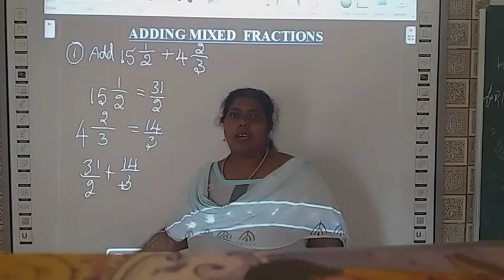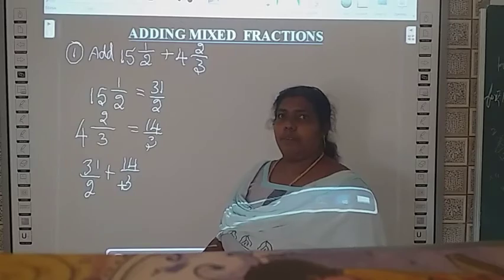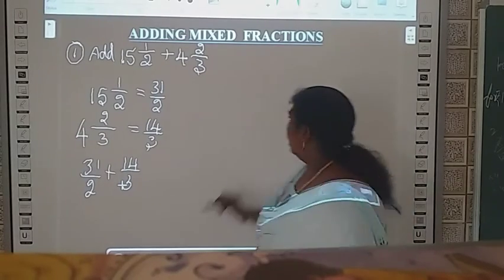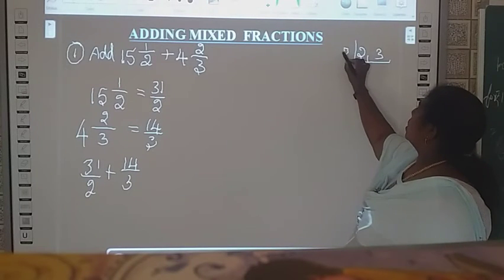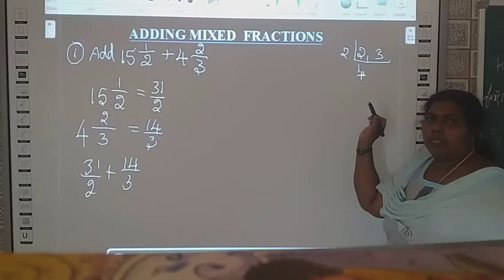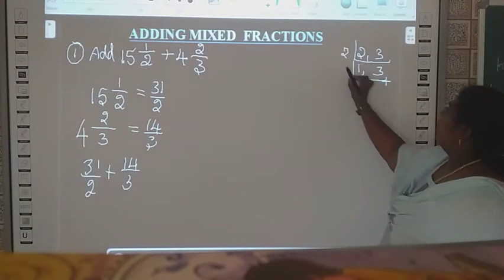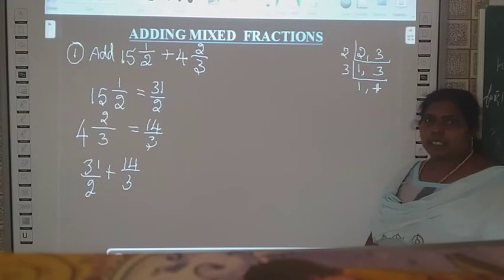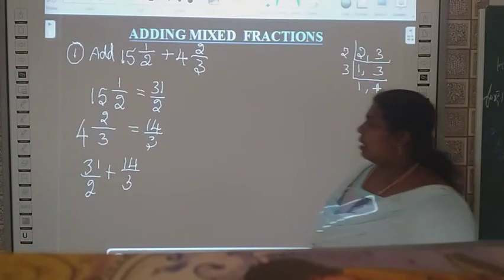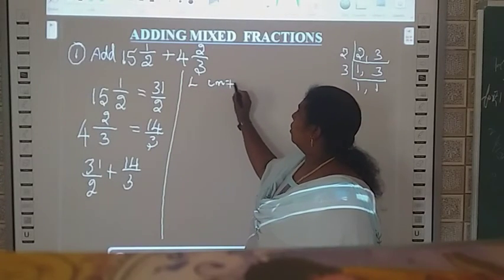Now these two fractions are improper fractions, isn't it? Next step what do we have to do? We have to take the LCM. Okay. 2 and 3, LCM. Short division method. 2, 3. LCM is 2. Second table 1 time. 3 is not possible, isn't it? What do we have to do? We have to write the value as it is, right? Next, again third table. Here 1, here 1. 3 times 2 is how much? 6, isn't it? 6 is the LCM value. LCM equal to 6.